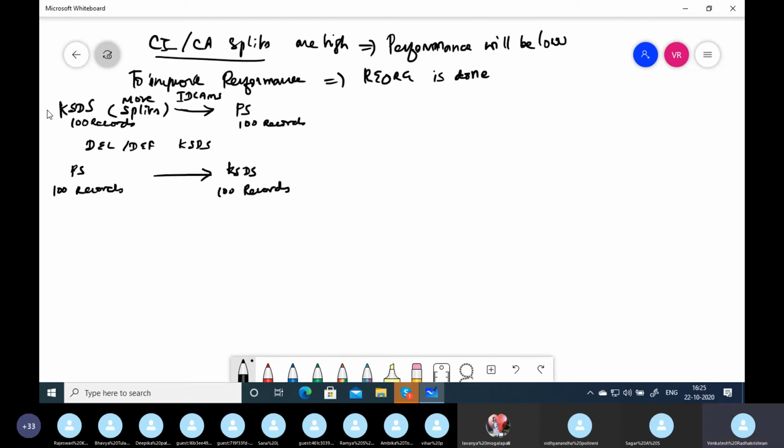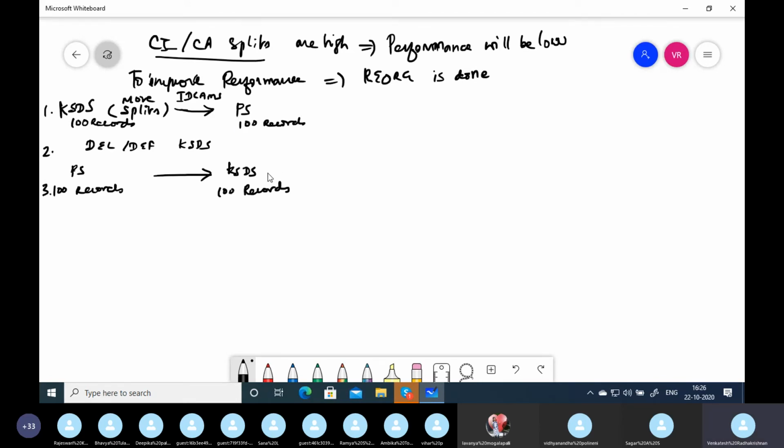This will be done in a project in 3 steps or 4 steps, whatever. It can be done in 1 step also. First you take a backup of the KSDS into a PS, then delete and define the KSDS. Then from the backup taken in the first step, you load into the KSDS.